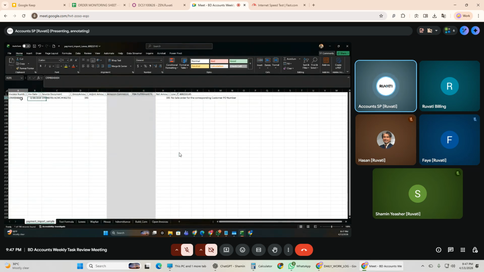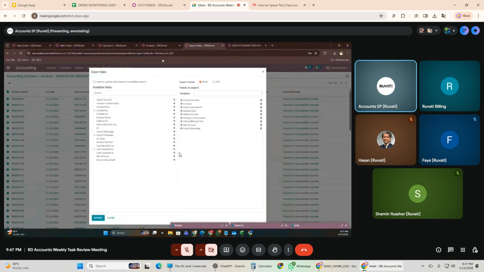First, we have to work on posting the credit memo on Odoo manually.